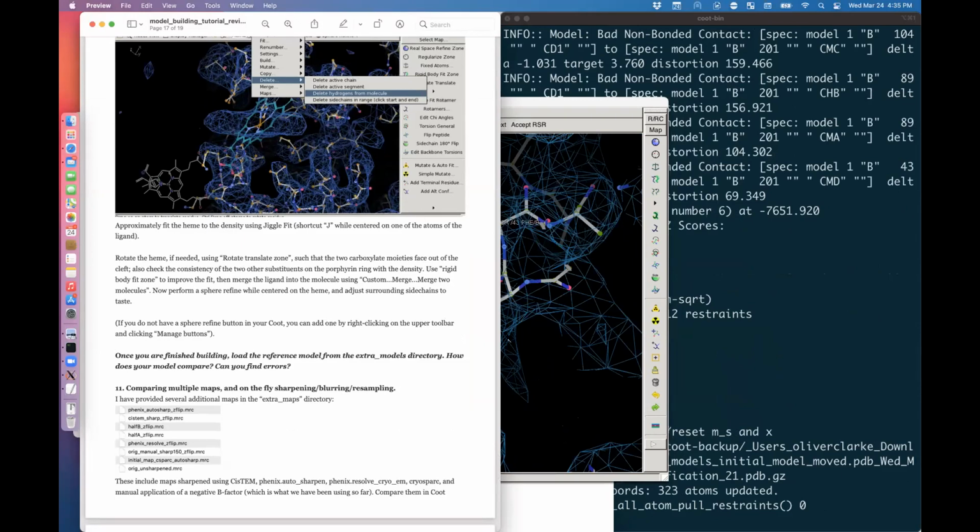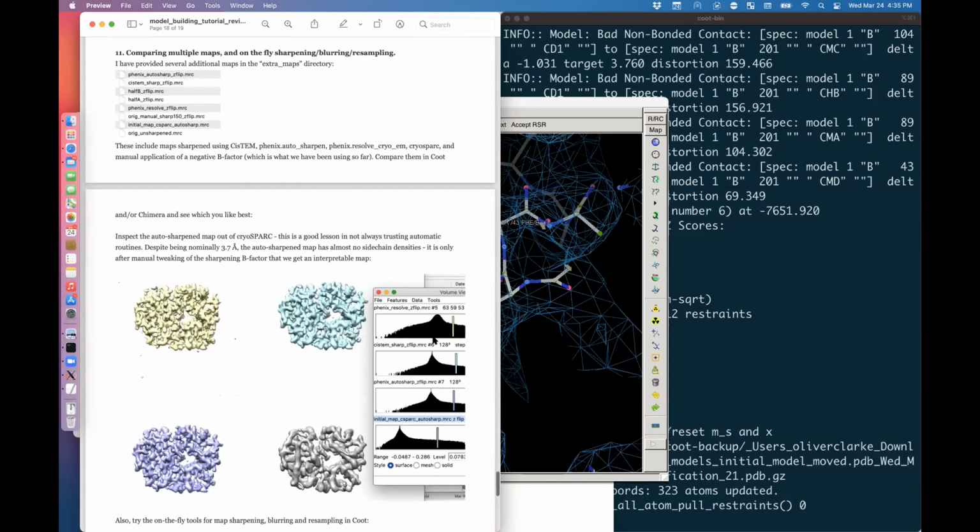So this has been a fairly quick overview of everything, but I would recommend going through the complete tutorial on your own and trying to make the best model you can, starting from that initial model. And that gives you a good entree into validation, because then you can load the reference model and compare your model that you did, looking at that and see how you did, whether you can find errors, how you would find those errors in a realistic circumstance, and so on. Okay, one last thing.